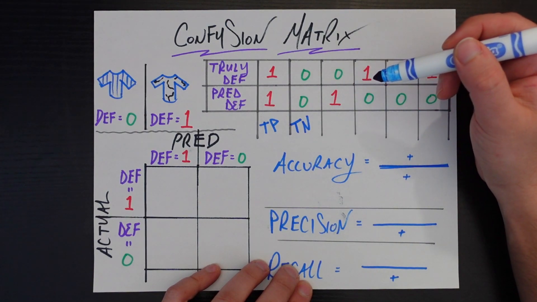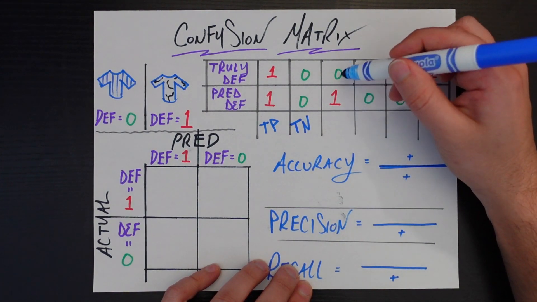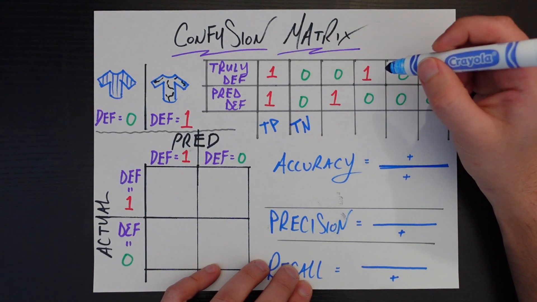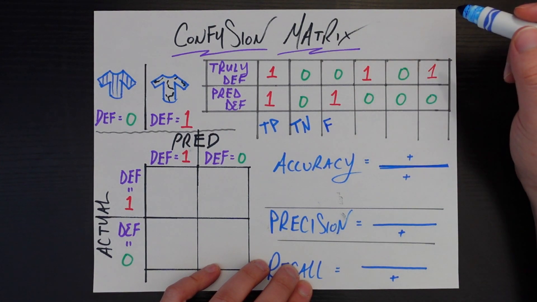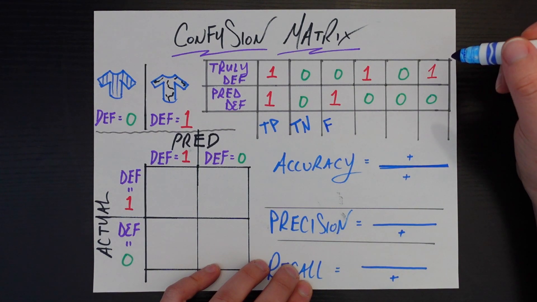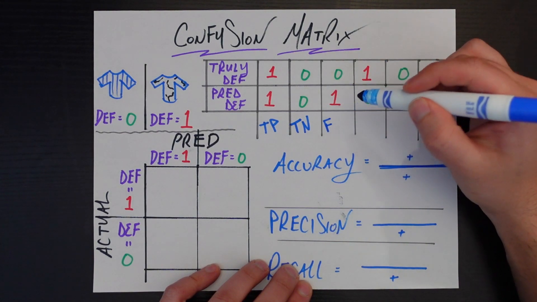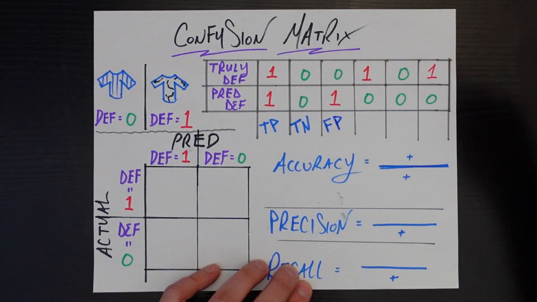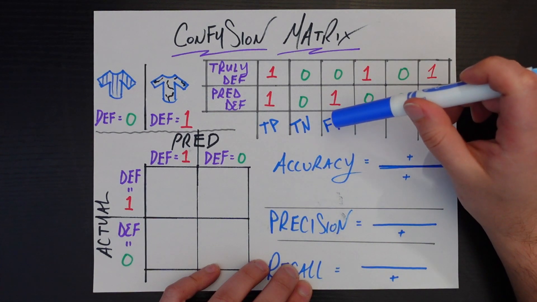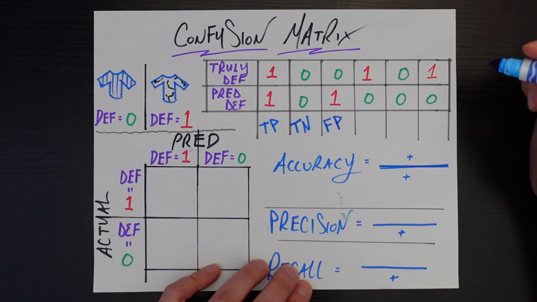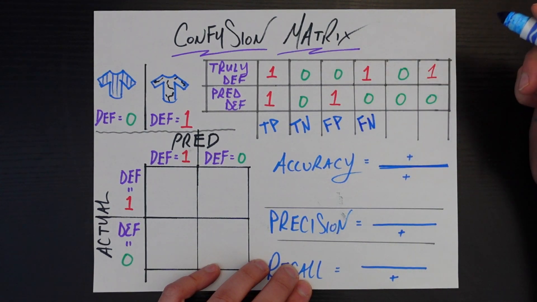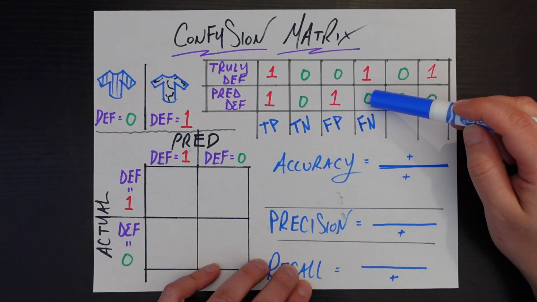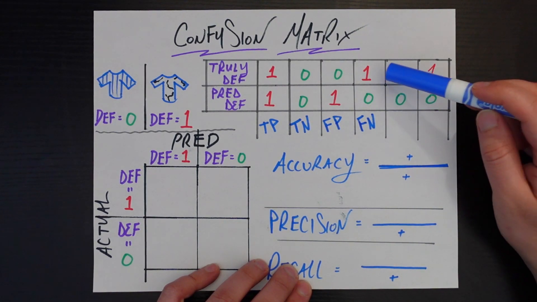Now we get to the more interesting cases where our model is making mistakes. And so because there's a mistake here — just the fact that the zero and one are not the same number — we already know the first letter for what this is called will have to be a false, an F, because we falsely identified this product. Now the second letter, using the same pattern we were talking about before, says that what we predicted this as — in this case we predicted this as a one, which is the positive class in this context — and therefore this is called a false positive. So you falsely predicted this case as positive, even though it was truly in the negative case. Now here's just the opposite case. Again, we know there's a mismatch here, so this has to be false, and this will be a false negative because we falsely predicted this item is not defective in the negative class, even though it's actually in the positive class.